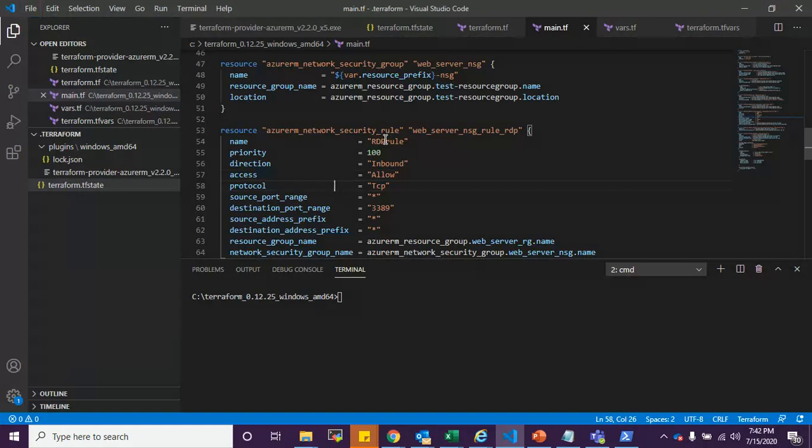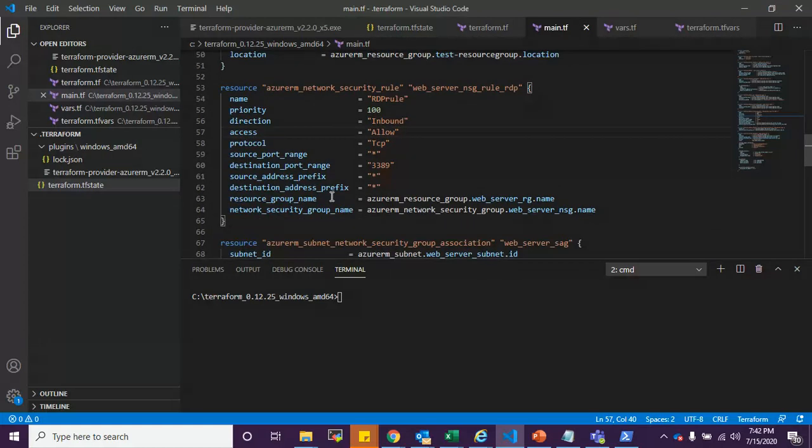This network security rule is for creating an RDP rule basically, Remote Desktop Protocol. The name is RDP rule. Priority I've given as 100. Direction is inbound. There are two directions, inbound or outbound. We'll use this for inbound traffic. Access is allow. Protocol I have given as TCP. Source port ranges star means all the ports.